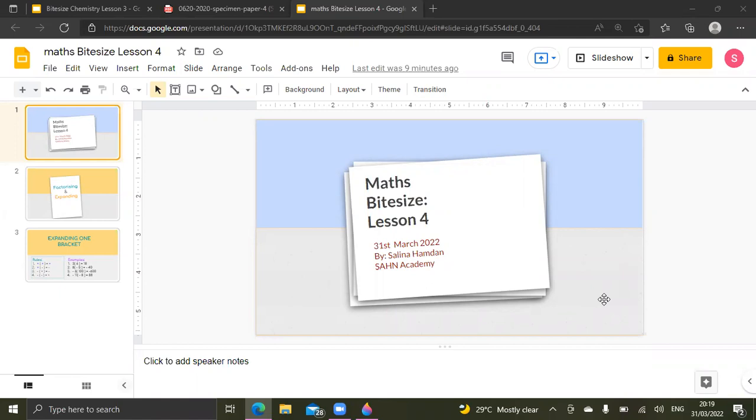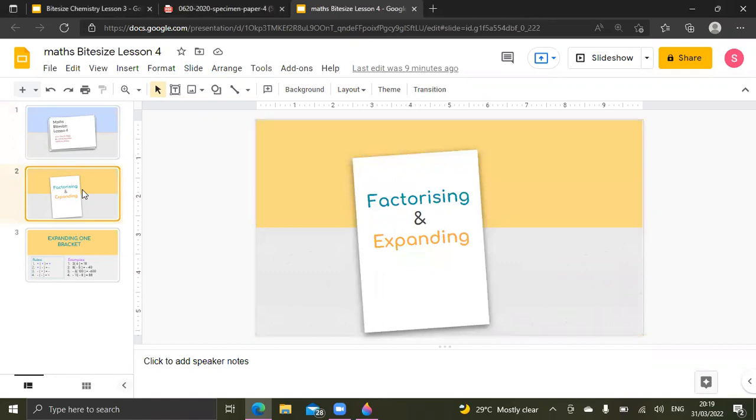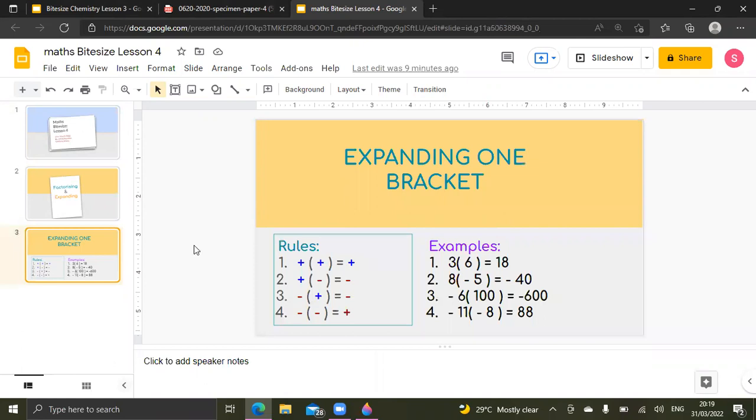Okay, so this is actually lesson 4 for our maths. As you can see here, we are still doing factorizing and expanding, but let's have a look at what we have done last week. Why did I enhance this rule? Because whatever expanding you want to do afterward, the more difficult one, normally in my past experience as a teacher for IGCSE, I can see a lot of people doing careless mistakes, especially the plus and the minus sign. So this is why I just open up this rule again.